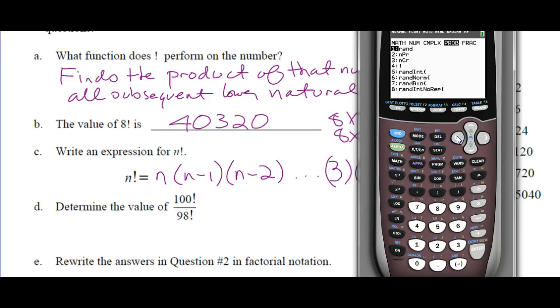And then 4. Okay, but first I actually have to give the number. So I need to get out. Oh, I did the 8. Okay, so I go 8. I go math over to PRB, hit a 4, throws in the factorial, right? So now it's 8. Hit enter, dramatically get the little dot there, clear the little dot there, and we get 4,320.